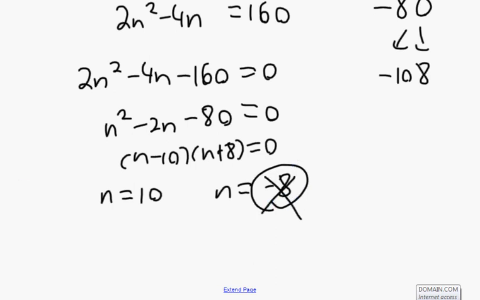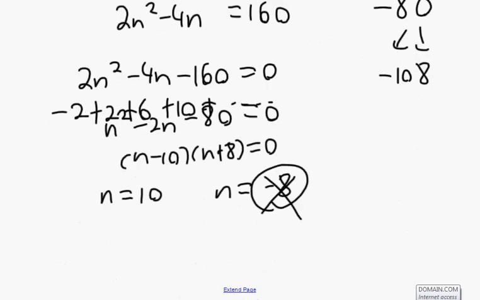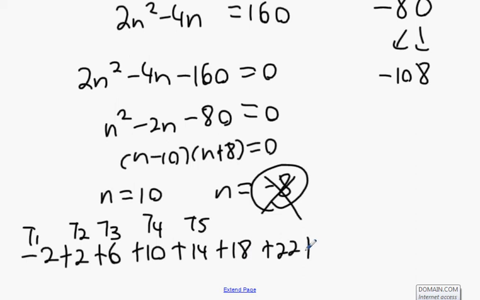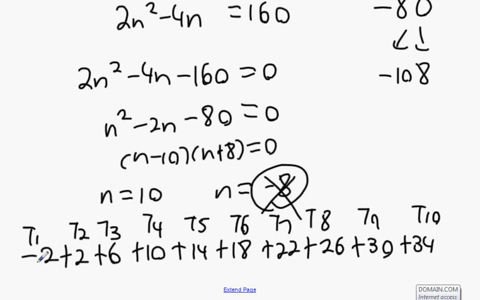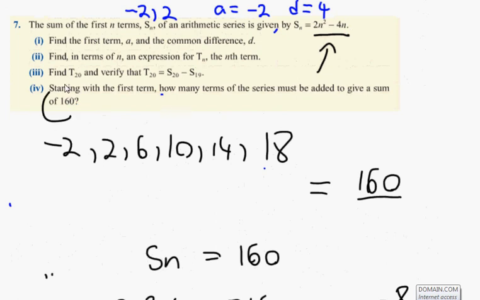No. Now what this means, for those of you that don't really know what the n stands for there, is this. If I just keep going, remember I had this down earlier, this is T1, that's T2, that's T3, that's T4. Eventually, if I keep writing all the terms like this, if I went all the way up to T10, it's only when I add on the 34 at the end. All of this here will add up to what number? What will all of them add up to? 160. That's it.